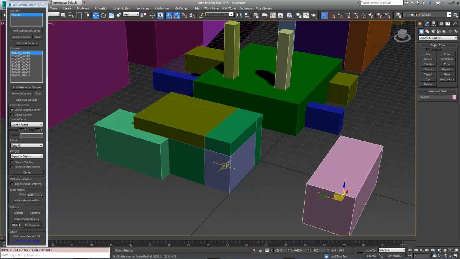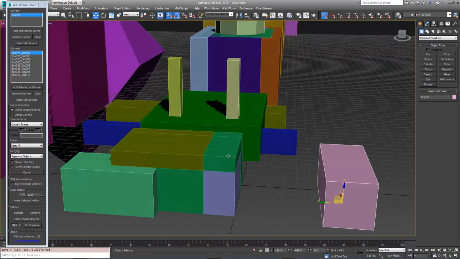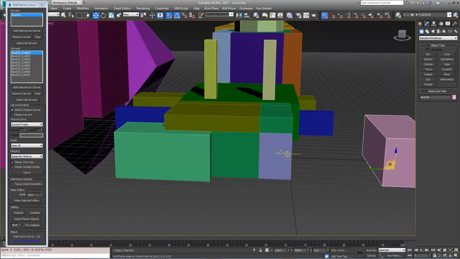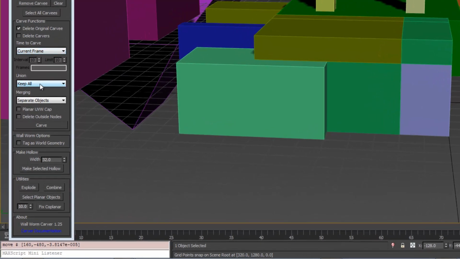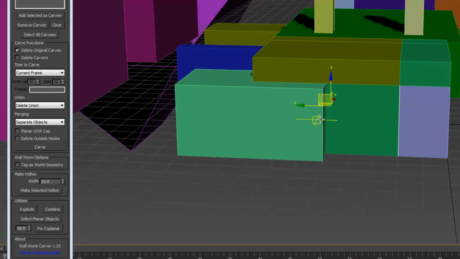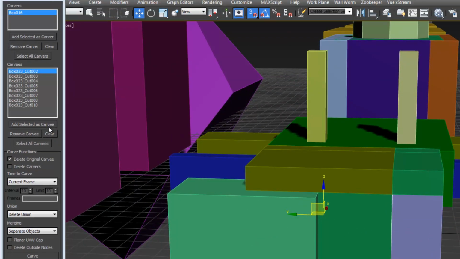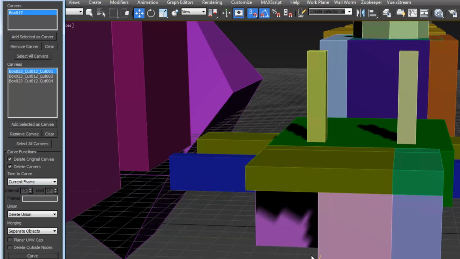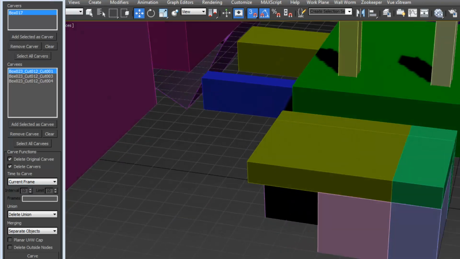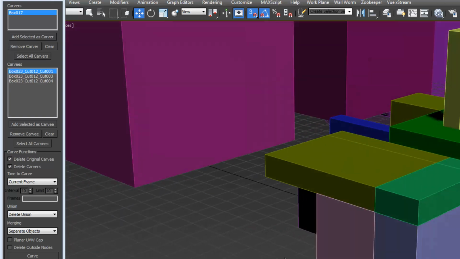The reason that it didn't delete these is because you have more options in here than in the Hammer version. If we want to actually delete the object, we want to go over here and change some of these union options, such as delete union. The union is where the objects overlapped. I'll demonstrate it by clearing these carvers here and adding this piece to the Carvee list, removing the original box and adding this box to the Carver selection. Now that I have delete union, I'm also going to hit delete carver, so when it's done, it's going to delete this piece here. Hit carve. Now you'll see that that object has been deleted and this object has been cut by those objects.